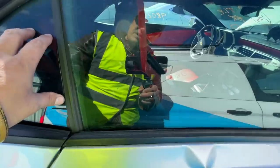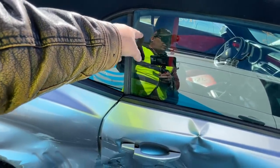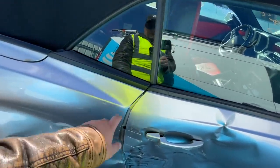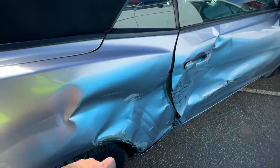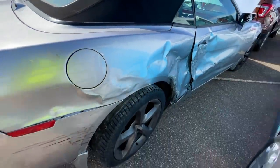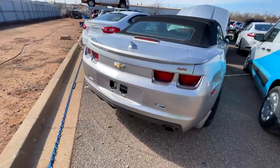What's interesting is there's no pillar here, because this is a convertible. I wasn't even thinking about that. I'm used to there being a B pillar all the way up here, but there's not. So guarantee you, this is not just gonna need an outer fender. There is inside structural damage that's gonna require digging pretty deep. You're gonna have to peel this onion pretty far back. That's something I just don't like getting into, guys.